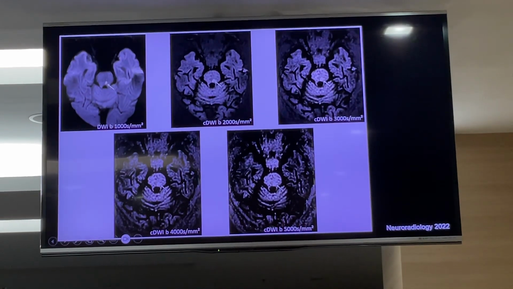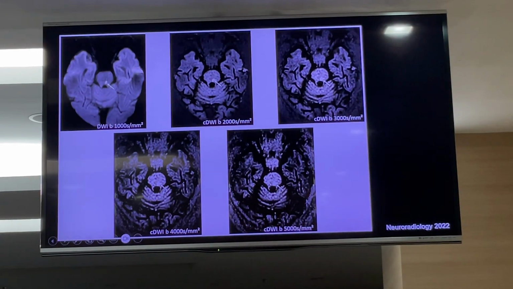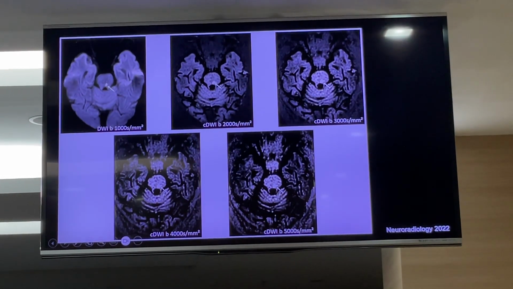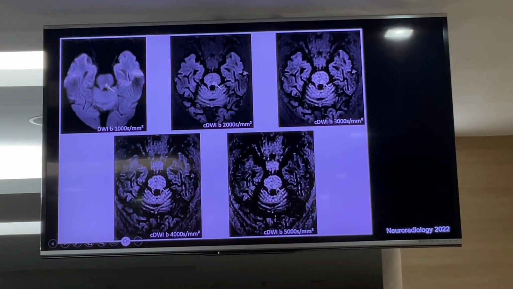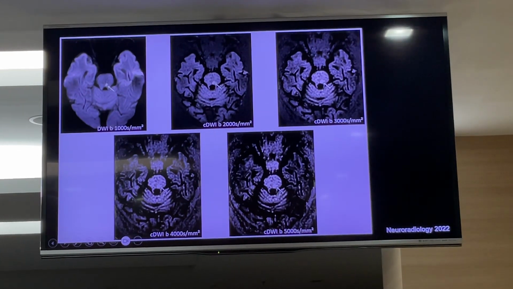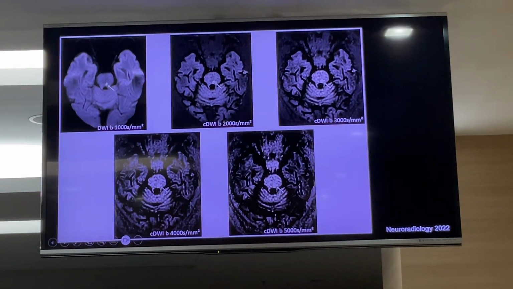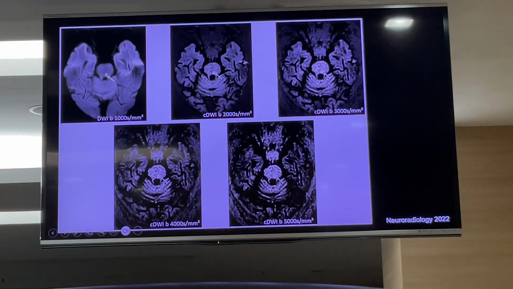So this is the imaging technique that can improve the visibility and detection of lesions over the brain area. In the clinical setting, you can see restricted diffusion. This is okay, right? Because you can see this lesion directly by eye. But in the difficult cases that I mentioned, you can adjust the B value, maybe 2K or 3K, depending on your scanner. And sometimes you might want to scan with thinner slices, maybe 2 or 3 millimeters.